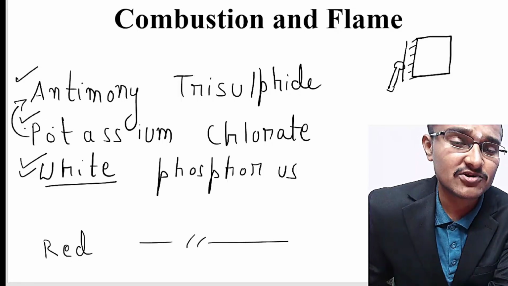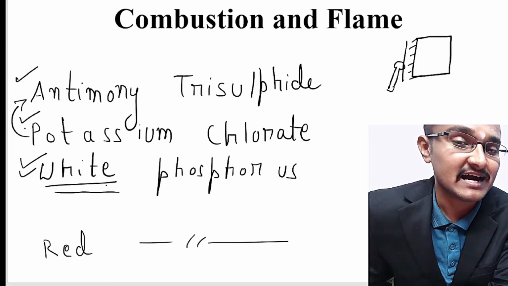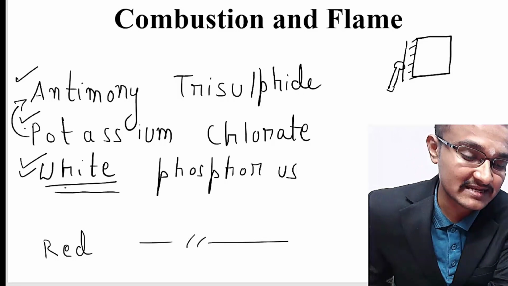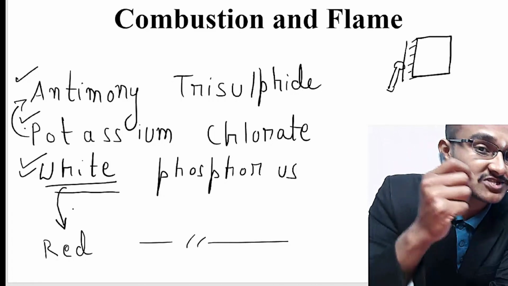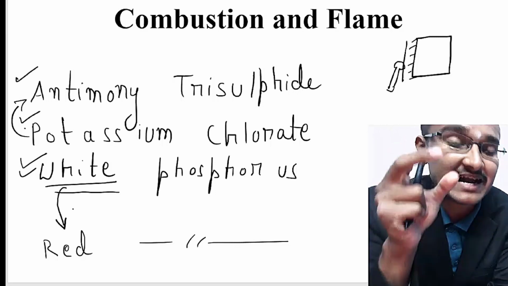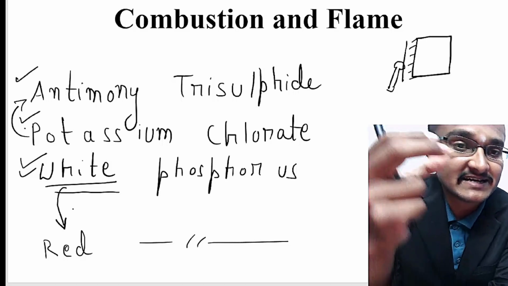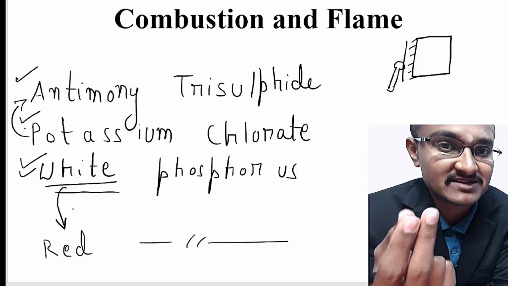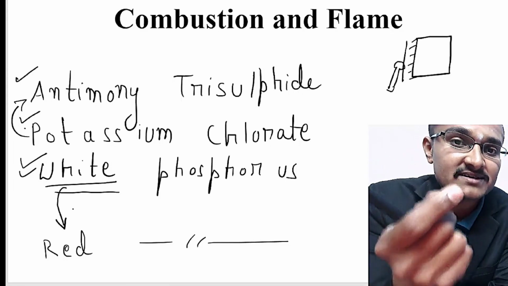flame is produced. Later on it was proved that white phosphorus is very dangerous for the workers working in the factories, and also very dangerous for people who are using it. So that's why they replaced white phosphorus with red phosphorus, which, when you strike the matchstick against the matchbox, gets converted into white phosphorus, and then gives the necessary energy for potassium chloride to react with antimony trisulfide, and hence the combustion process happens. Because of that combustion, the flame is produced on the matchstick, and you can use that flame for burning various other things. This is the science behind the matchstick.